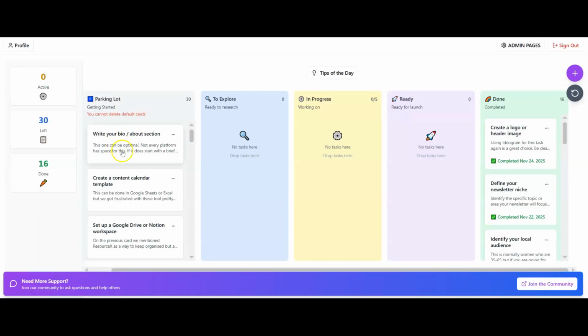As you now know what your newsletter is and what you're writing about, you might as well do that. And again, just cut and paste everything into a Google Doc, save it with a sensible name, and then you can reference it again if you need it. So that's what you've got to do for that one.